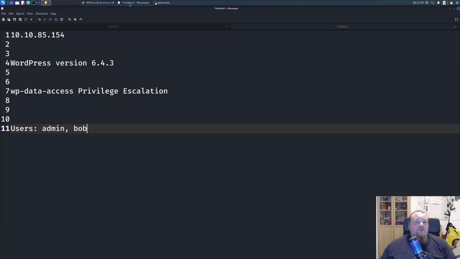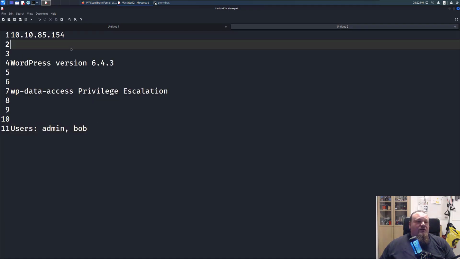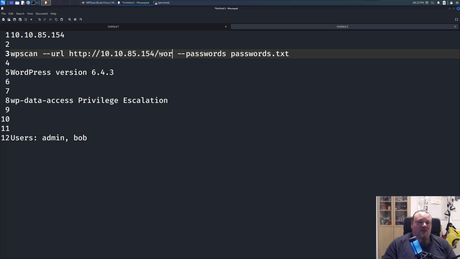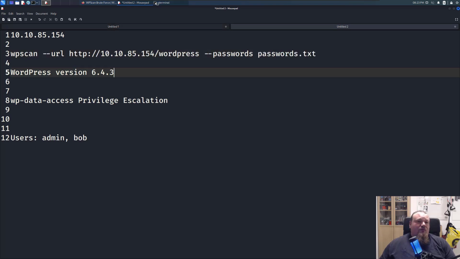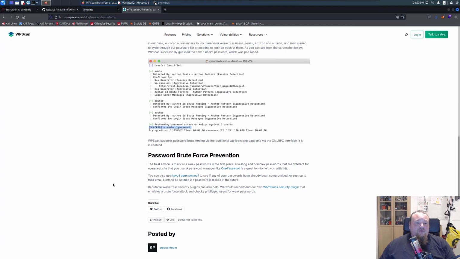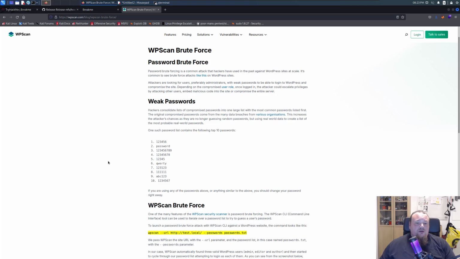Let's copy paste it. Put it inside our document right there and see, we can replace the IP address there. Remember, it is in WordPress. It says passwords in the passwords. And it's going to try and do that. But we can also go ahead and direct a file probably that contains the usernames.